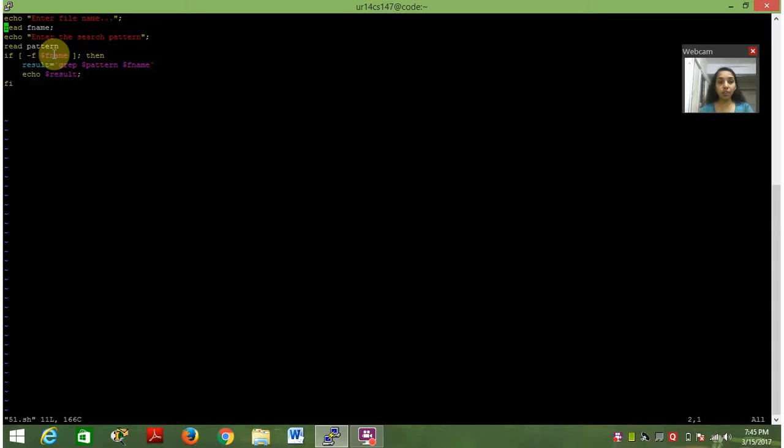The file name they enter should be present in our Unix directory, and then they are asking us to enter a pattern. So we will enter a word which is to be found, and if the file exists, then we grep the pattern from that file. Now we'll run this one.